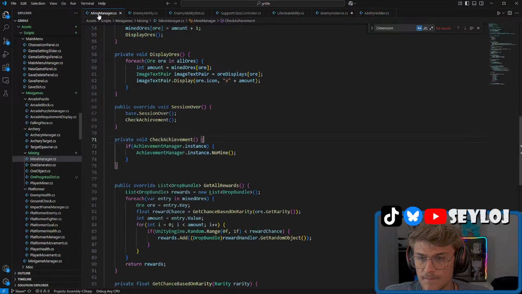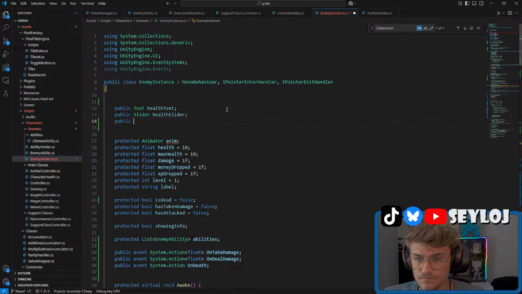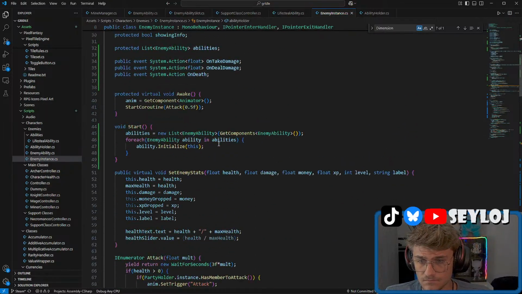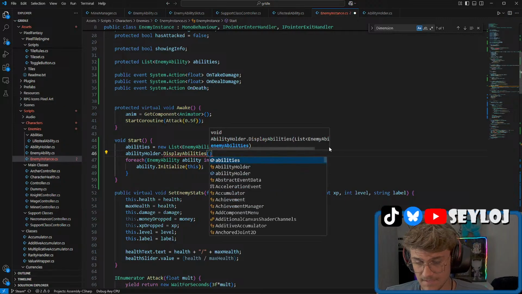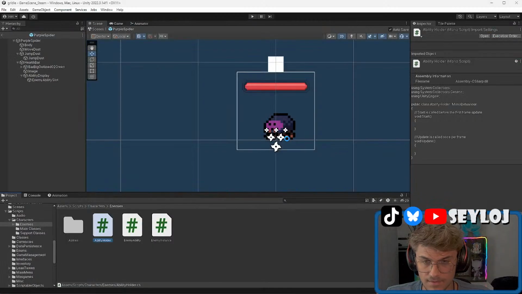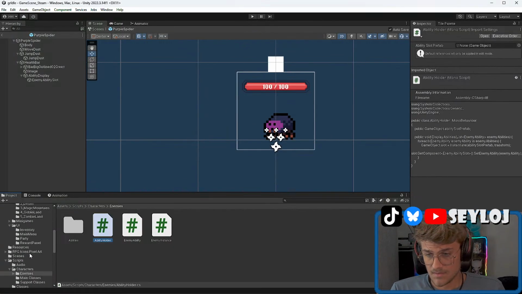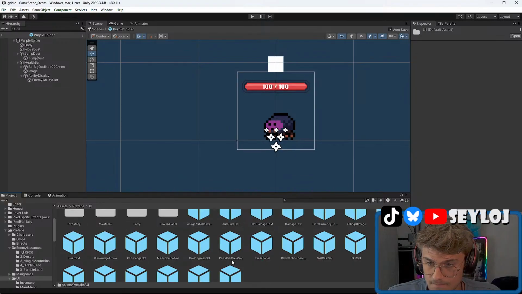Right? That's it. So then in our enemy instance, all we'll need is a public ability holder, and we'll do in start ability holder dot display abilities. Right? I think that's it. That's going to display the abilities immediately. And so of course we're going to need to create a prefab out of this slot.